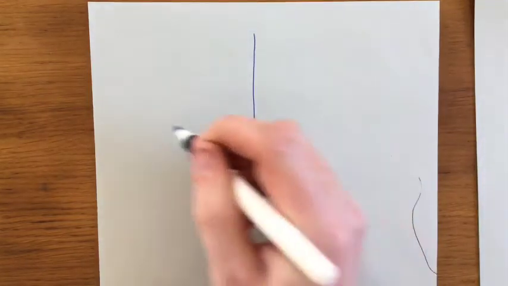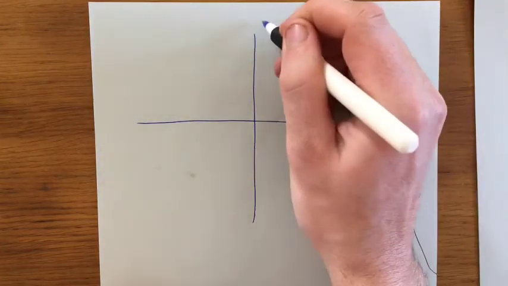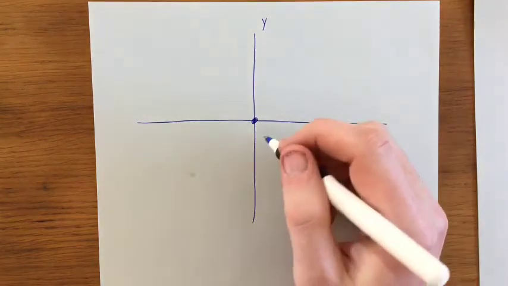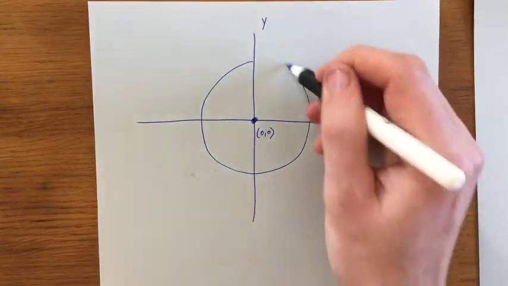Okay, so this is video number 3. Just to revise what we did in video number 2, we were looking at the equation of a circle. If this was the x and y axis, the center of the circle was always at this point here, 0, 0. And then this is our circle here.